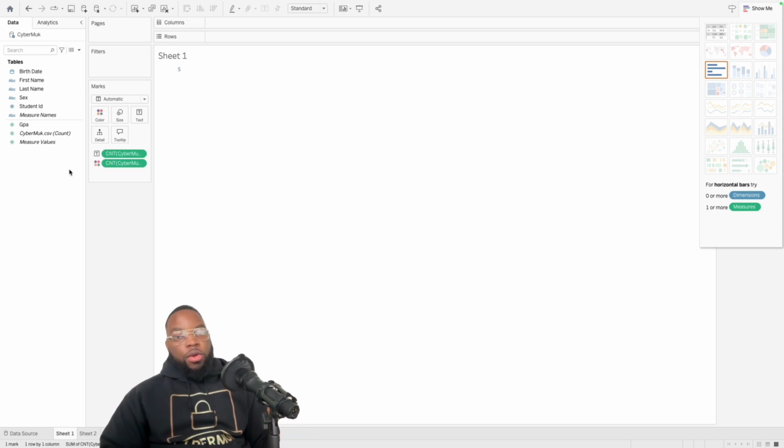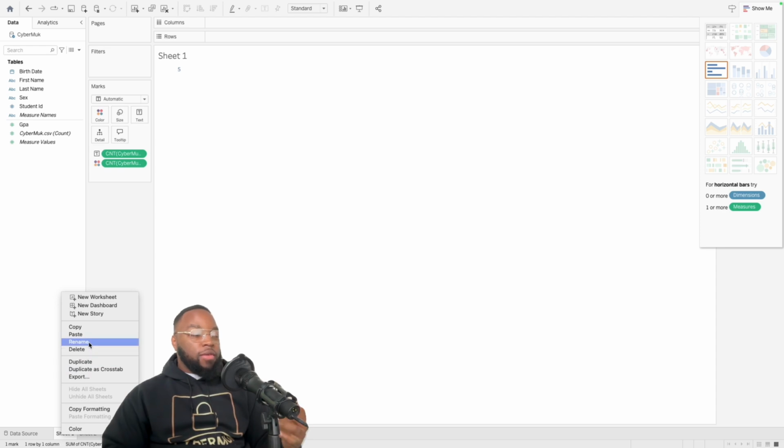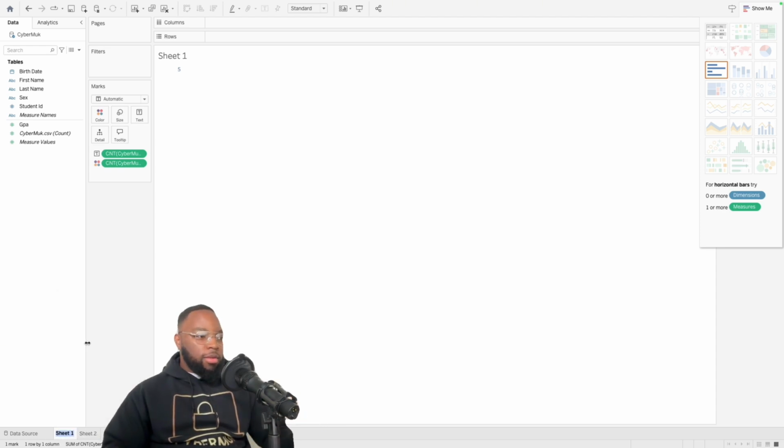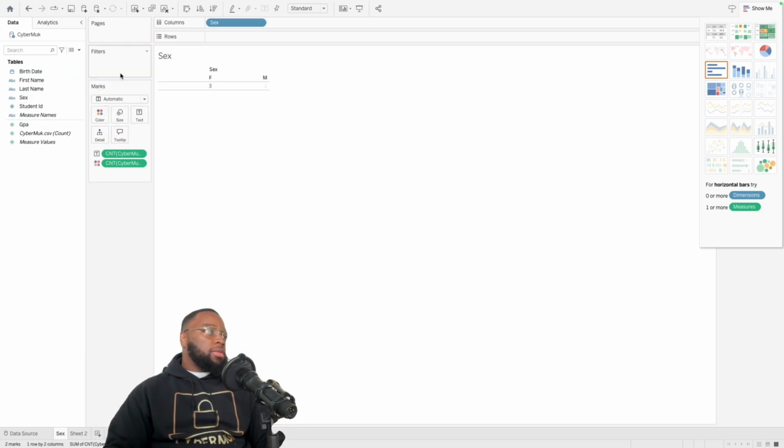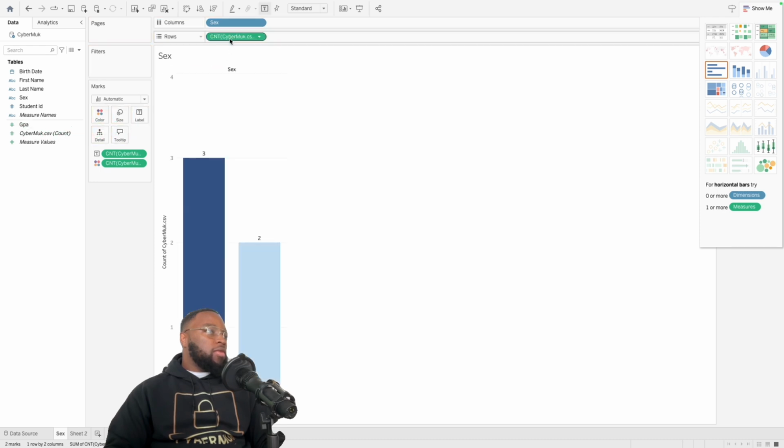Now, remember, we only have a very small number of values in our table. So a lot of things will not be very cool for now, but it's really just to show you how to use Tableau. I like to keep the habit of renaming. So I'll rename this to the number of people in the class by sex. I'll drag this to Columns, and then I will do a count in the Rows.